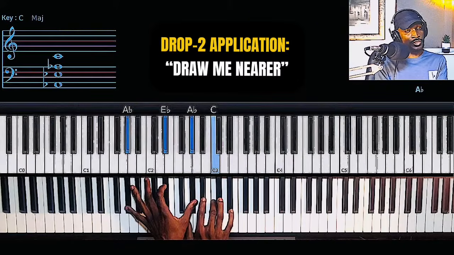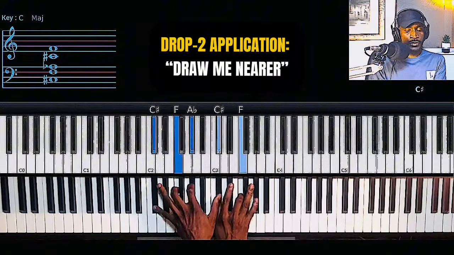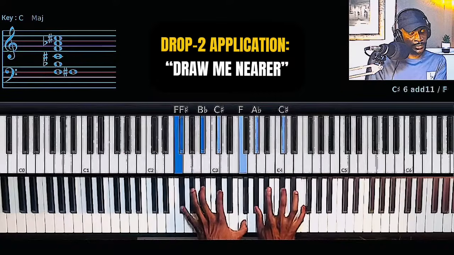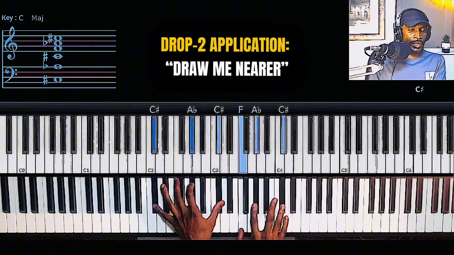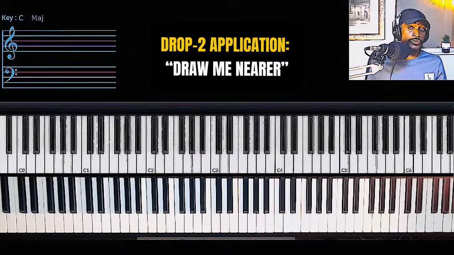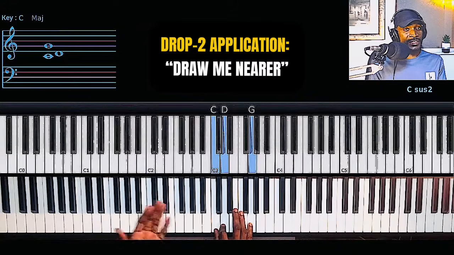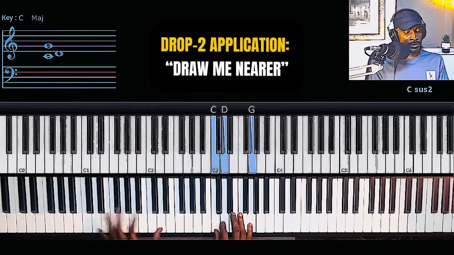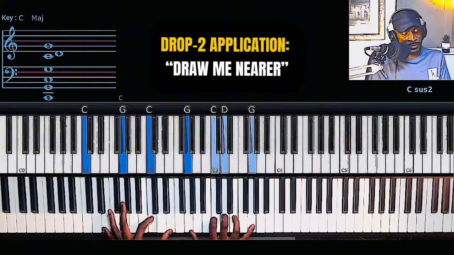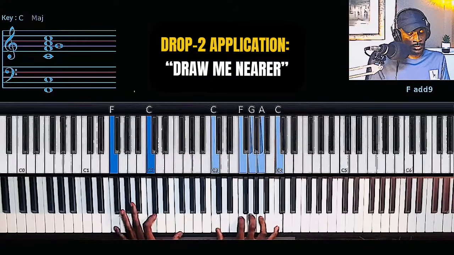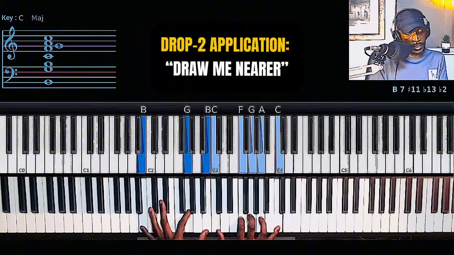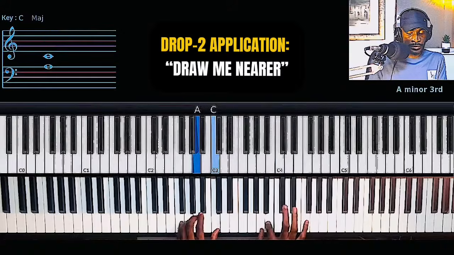This is in the key of C sharp, okay? So whichever key you are, just practice, because gospel musicians do use a lot of drop twos because they want to have their sound a lot more open. They don't want something clustered all the time, you know. And then those sound pretty nice.